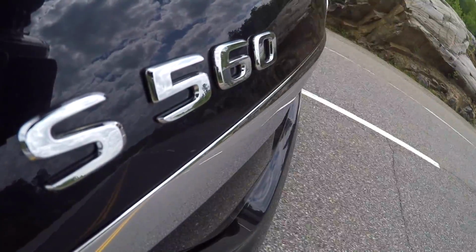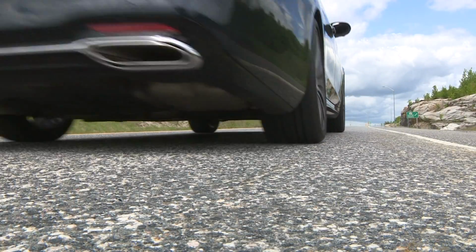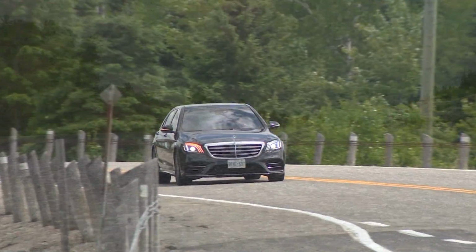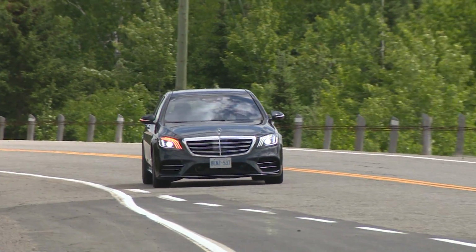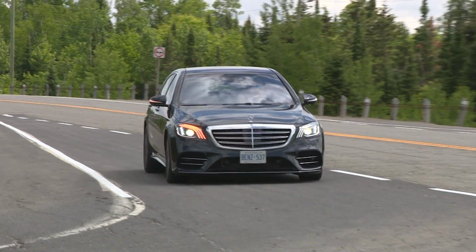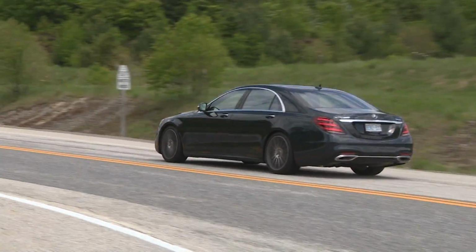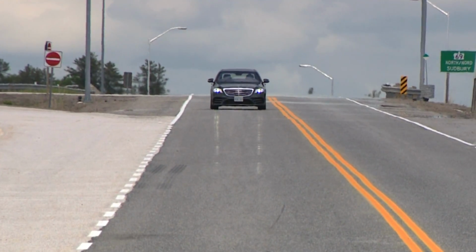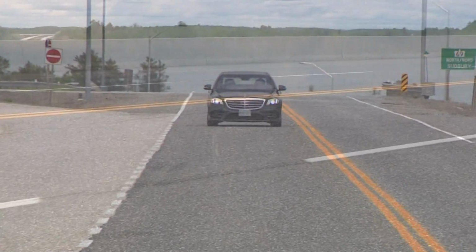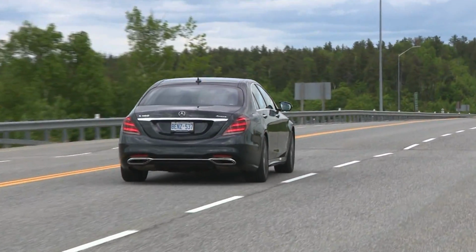If you're wondering, the power output is hugely satisfying, and though the sound is basically non-existent, the torque will probably put you in the mood for some mindless fun. Gripes are usually few and far between at this sort of price point, though some of the interfaces will take you a while to learn, some of the safety warning systems are too sensitive at times, and that can be annoying. And finally, since this machine is so focused on tranquil comfort, some enthusiast drivers will need to step up into a sportier AMG model to satisfy their inner thrill seeker.